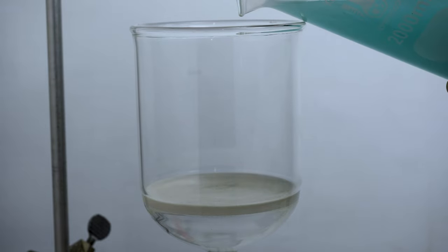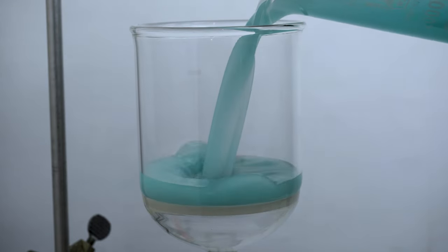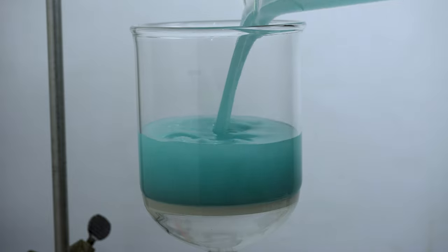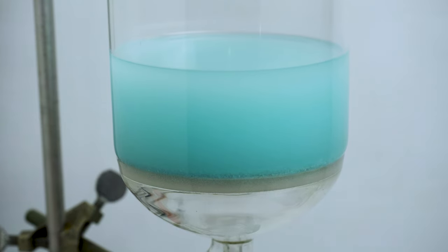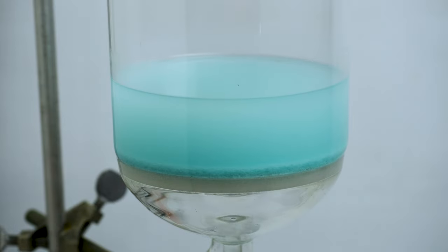Vacuum filtering again here. And this already doesn't look exactly how we'd expect though, right? Copper sulfate forms big, beautiful, clear blue crystals. While this is true, this is also copper sulfate. The difference is this looks more like copper sulfate monohydrate.